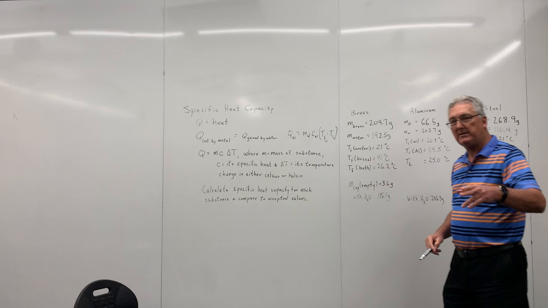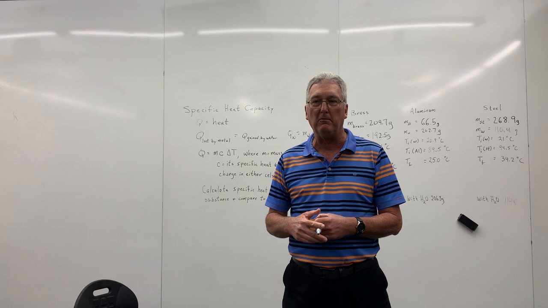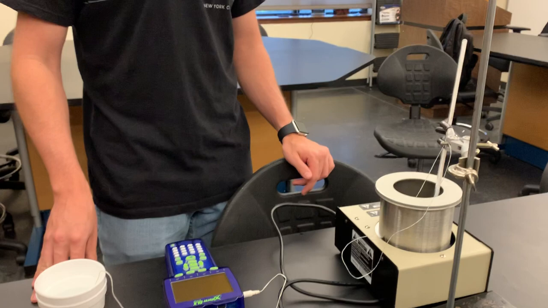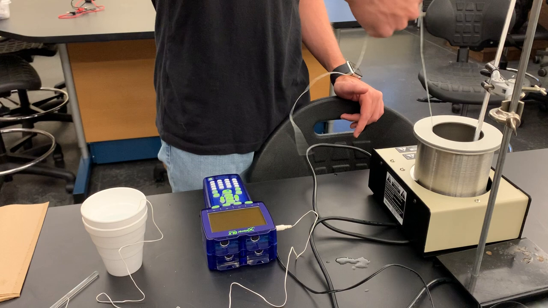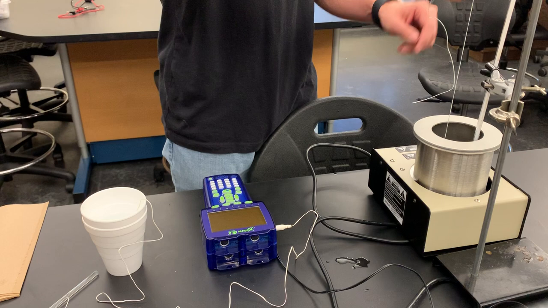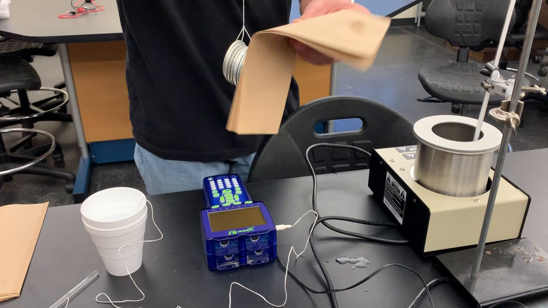So James is now going to take the camera, move around, and Stephen's going to show the process that we went through in obtaining this data. Okay. Are you going to drop? I can. Okay. Ready? All right. So here we have a hot water bath that has the metal in it so that it gets the temperature of the metal up to the temperatures written on the board. And so we take the metal and transfer it, removing some of the water that's on it so that it doesn't affect the temperature of the water in the cup. And then we place it in here.